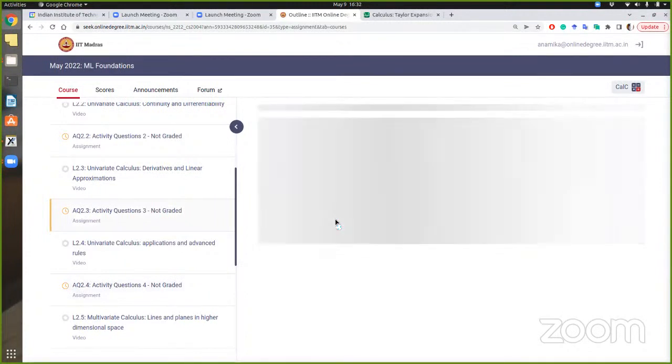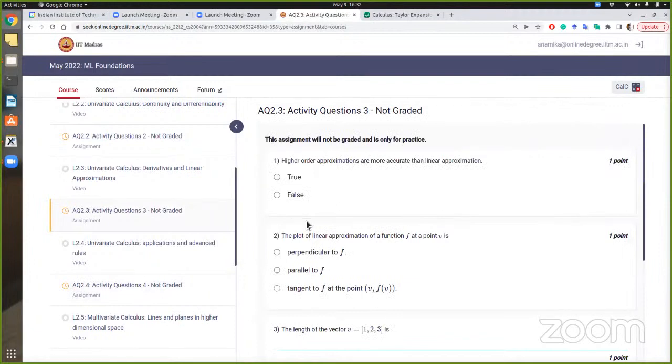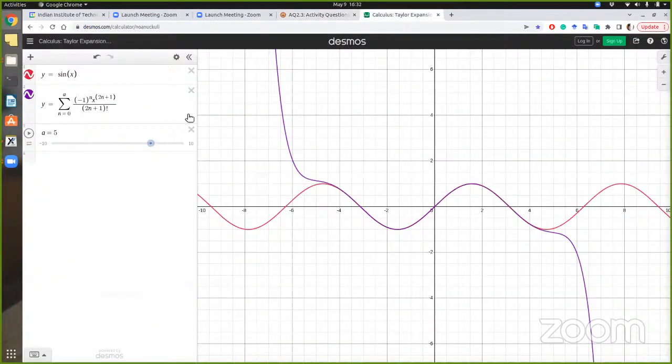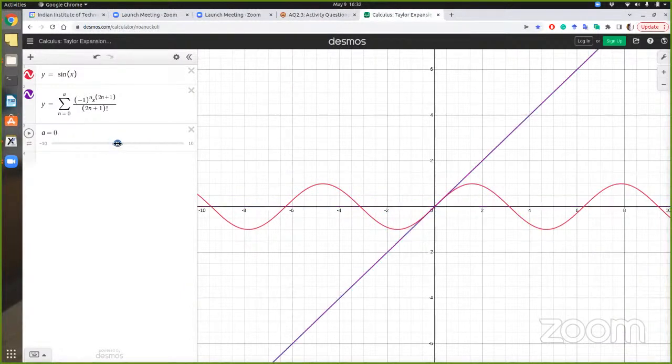What I remember is that the lecturer said that most of the time we will be using linear approximation. But here we mentioned that higher order approximations are more accurate. While you were explaining, you did mention the keyword "at a cost." But what is the cost of that higher order approximation?